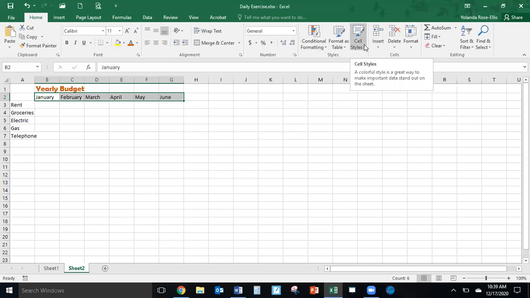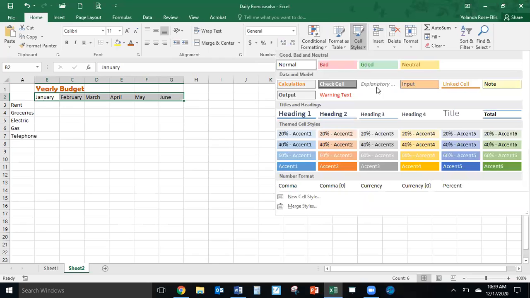Or you can click cell styles. Everyone sees cell styles? Yes. So the top one where it says good, bad, or neutral, this is when you're looking at numbers that, let's say, are not what you want them to be. So you would choose bad. If the numbers are what you want them to be, you would choose good.